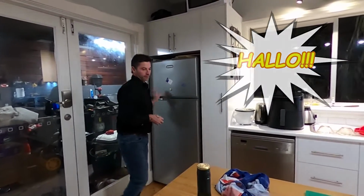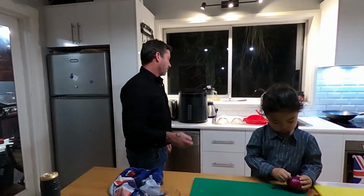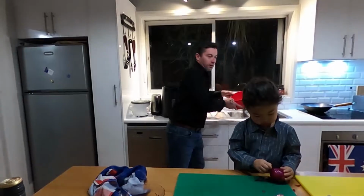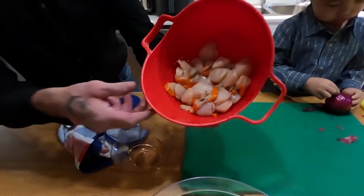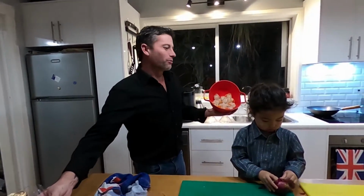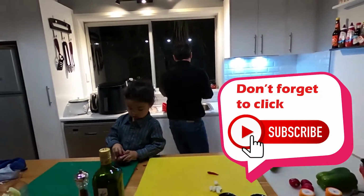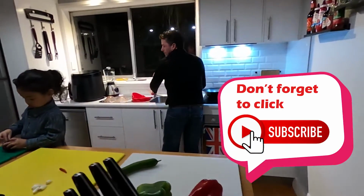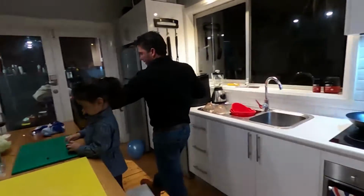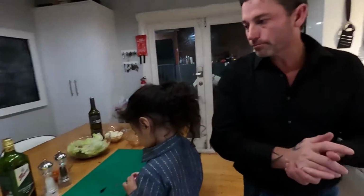What we are doing is some salad, some chips, and we're going to do some scallops. And of course, we're going to do some wine. Always with a bit of wine. Our scallops, we're just going to do them hand fried with some chili and some garlic here.